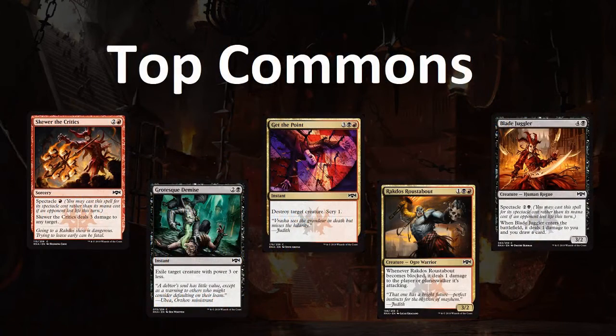The top commons for Rakdos gets some very good commons. This was actually a really difficult list to make, and I did edit it several times. But number 1, undoubtedly, is Skewer the Critics. This is pretty much the perfect card for Rakdos. It has Spectacle for 1 red mana, and it does 3 damage to any target.